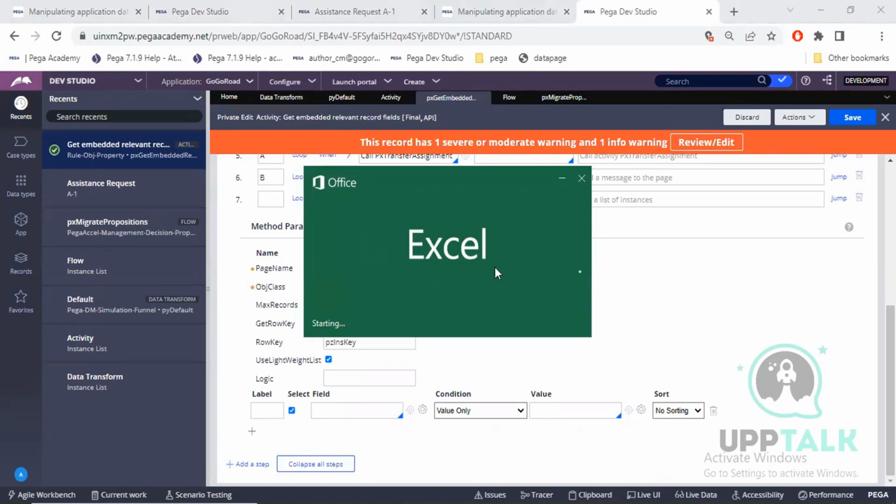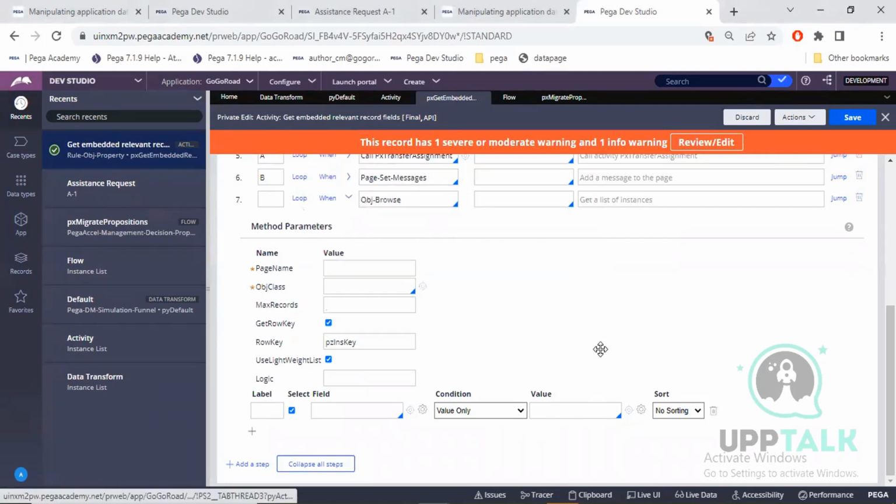There is an employee information table. From the table you need to fetch the records of those who have experience greater than 5 years. In an organization you need to see how many employees have an experience greater than 5 years. Now what you will do is OBJ browse.